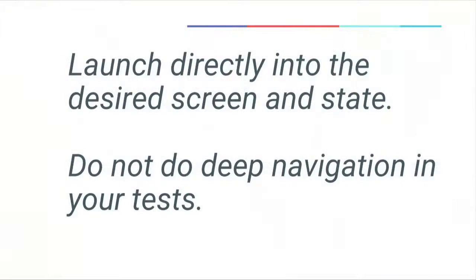And on the same page, launch directly into desired screen states. So again, when testing these self-contained screens and states, launch directly into them. Don't do deep navigation before. If you want to test an activity that's not the first activity in your app, and you need to traverse 5 different screens to get there, something can just break along the way. And then you're not retesting the thing you want to test. You're getting errors about something totally different, totally in another part of your code. So don't do deep navigation.